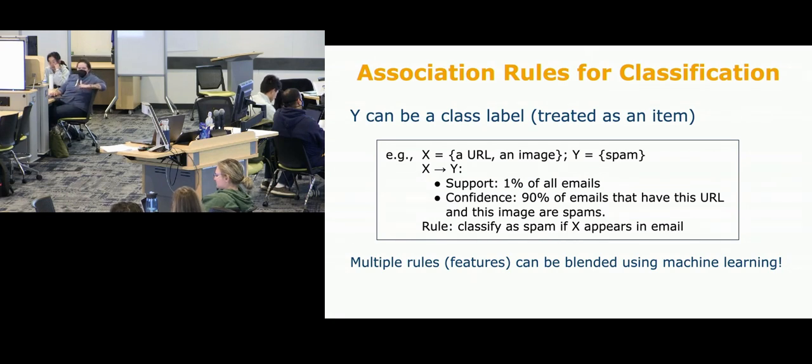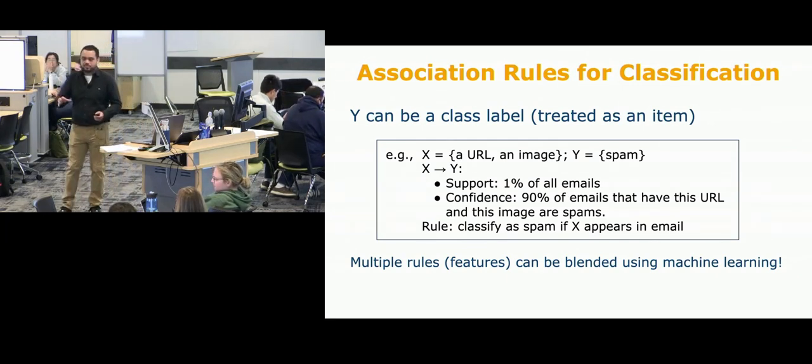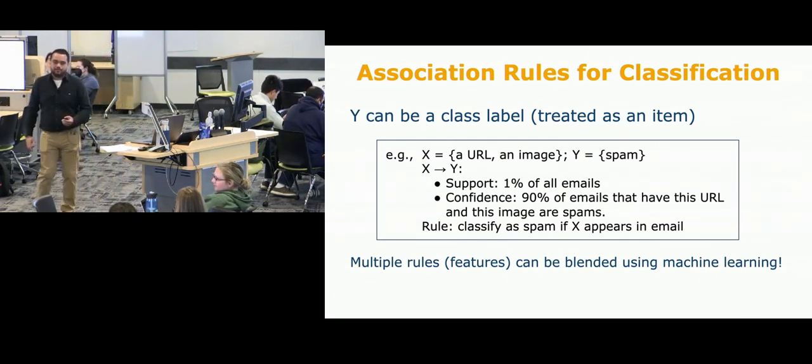Now you can see that in other courses you would study classification algorithms, like logistic regression or support vector machines or random forests and so on. There are simple association rules also that could help you come up with rules to classify things. So you could just use support and confidence to come up with a simple rule to describe whether something has a certain label or not. And in this case, it was spam.